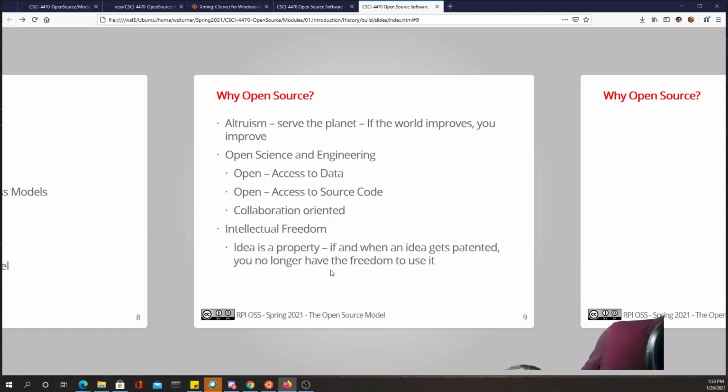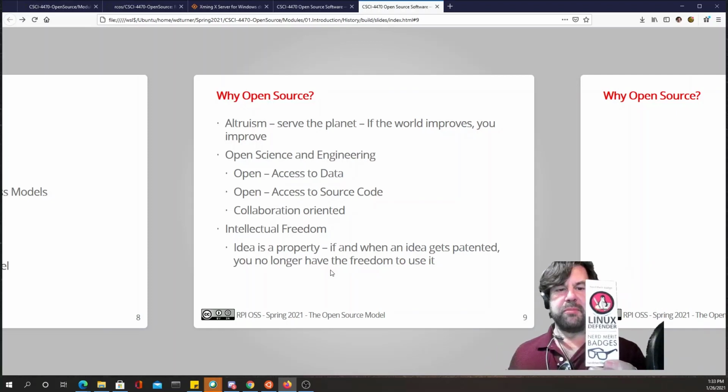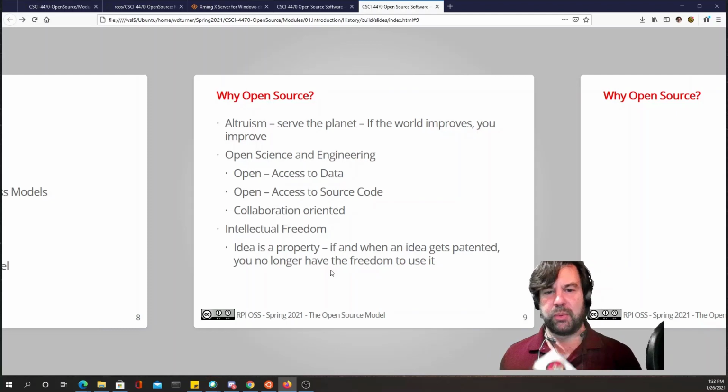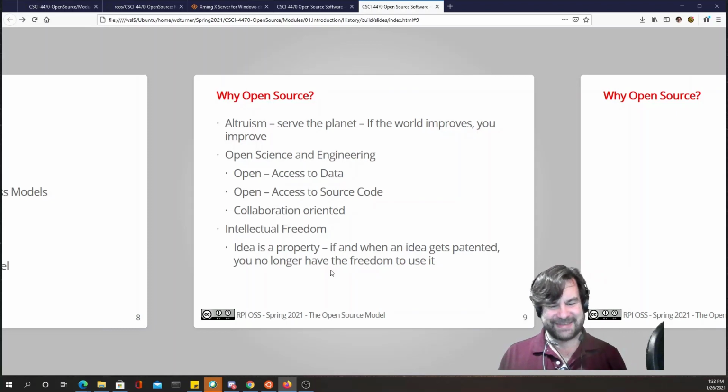And kind of to defend against that, by the way, you can get things like nerd merit badges. I got this. I don't even remember what the disclosure was. But one of the ways to stop patents is to disclose the ideas behind them before somebody else does and patents it.